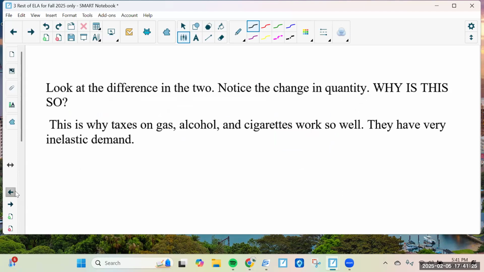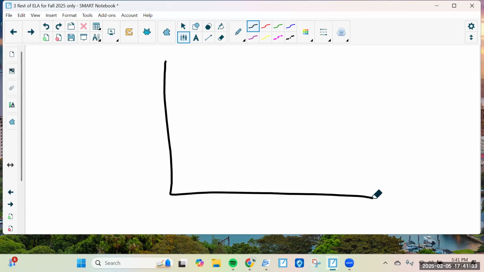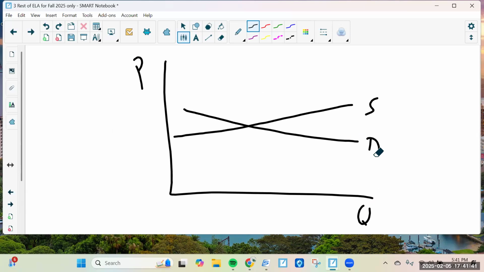Then I always have a student say, what if they're both elastic? Then we go back to basically like a 45-degree line, even though they're both very, very flat. We don't really know who pays the most because we don't know which one is more elastic. So if I had a very elastic supply and a very elastic demand, we can't tell you who's going to pay the majority of the tax without drawing it.